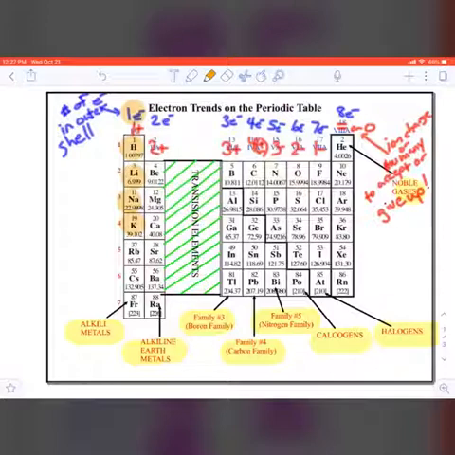Beryllium has 4 protons, so it has 4 total electrons, or 2, 2. Then 2, 8, 2. 2, 8, 8, 2. But every time, in their outermost shell, they have 2 electrons. And if you notice, this pattern exists where it keeps going up by 1 electron in its outermost shell, until we get to 8.